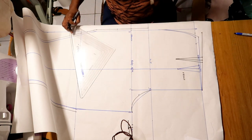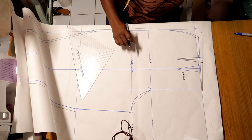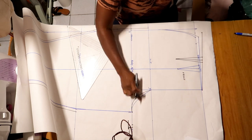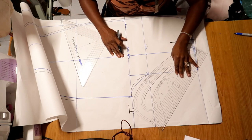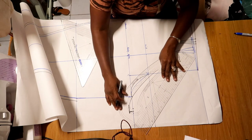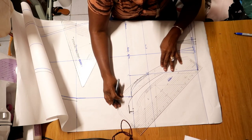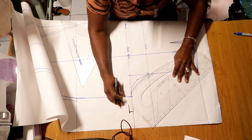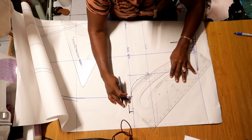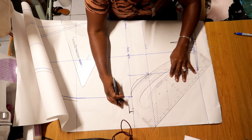All right, so now we need to get our ruler and we need to connect this to this to get the back. So you can do the back two ways. You can do the back like this, or you can do it like how I am doing it here. Okay, you can do your back two ways. You can do it like this, like that. You can connect your back home.